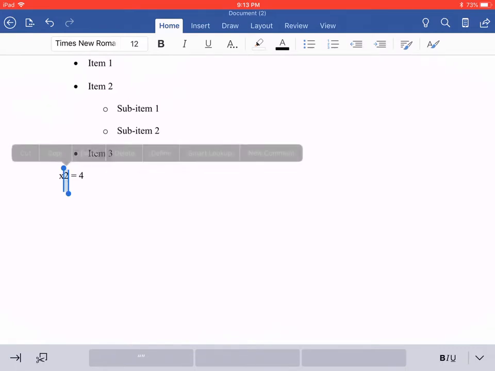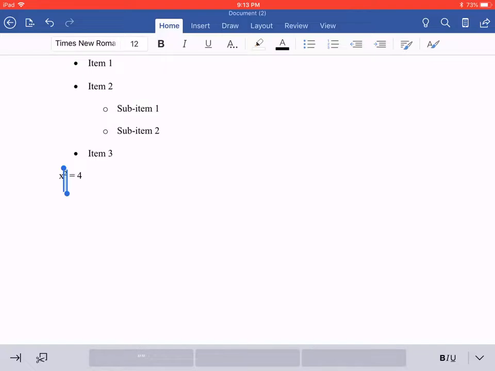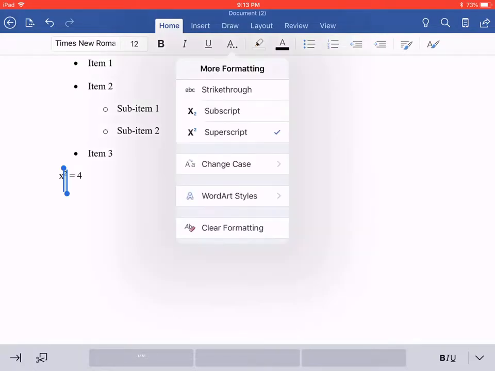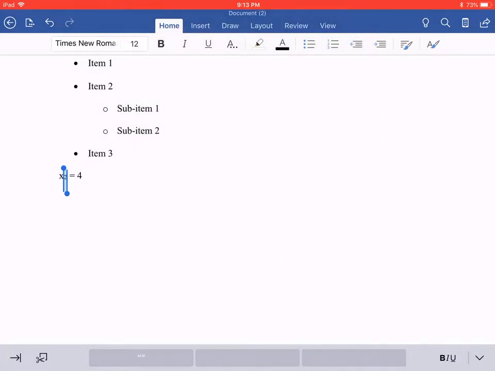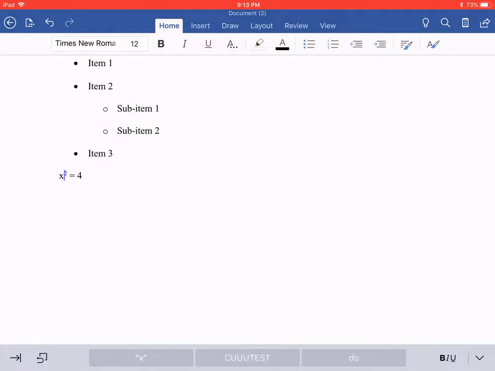If we want to make this superscript, that means make it higher up, tap under the Home tab, tap the A with 3 dots. Then choose Superscript, and it's x squared. Let me tap that same A with 3 dots again, and choose Subscript. Now it's like x2, x1, x2, maybe there's a bunch of x's, and you're looking at the second one. So let me tap this, however, and make it superscript for now.